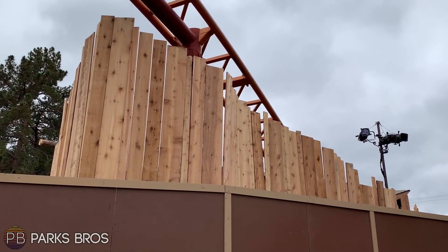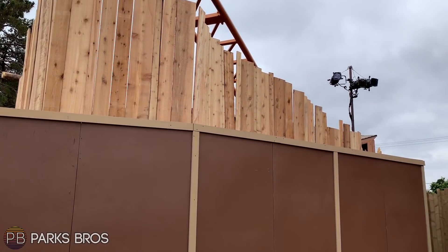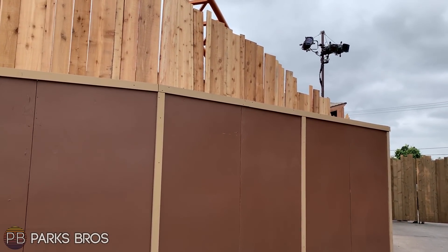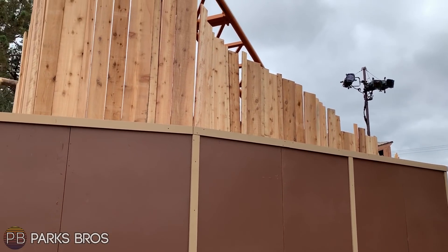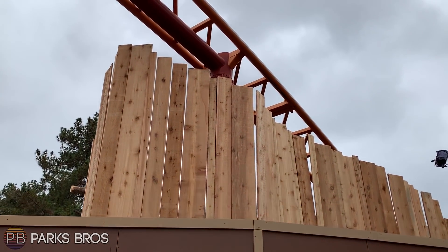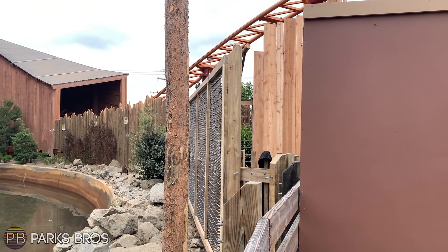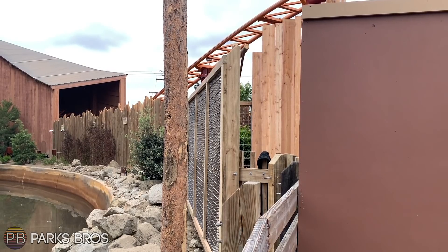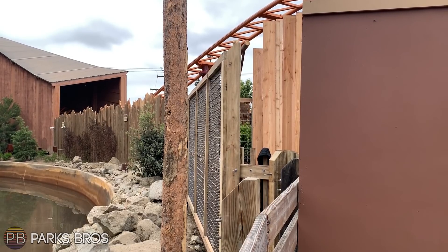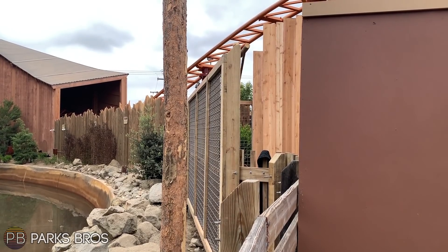There is now wood around part of Pony's track in an interesting shape, almost looking like a mountain. I'm wondering if they'll paint or weather it for possibly a photo opportunity that was shown in the original concept art. Here is where you'll be able to spray people on the ride using the plunger boxes — it's gated off for the protection of both riders and pedestrians, which makes sense for safety.